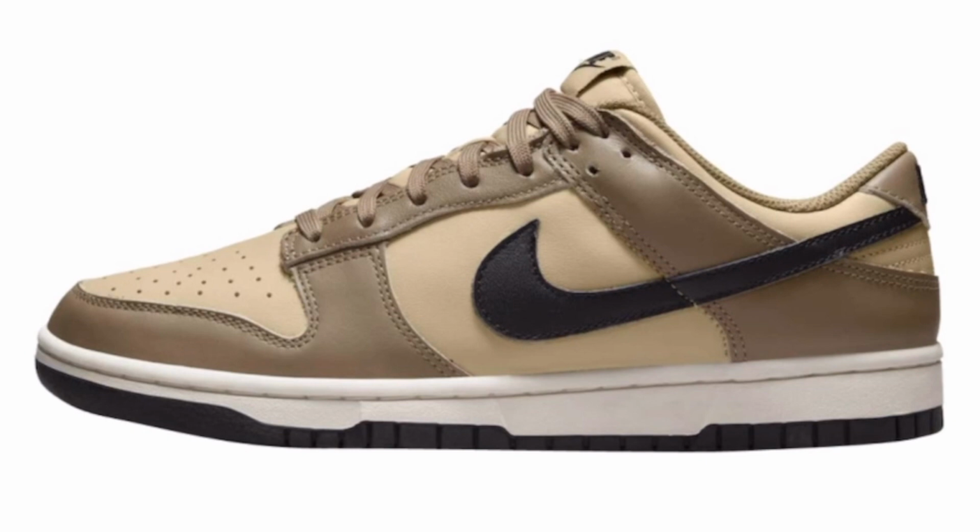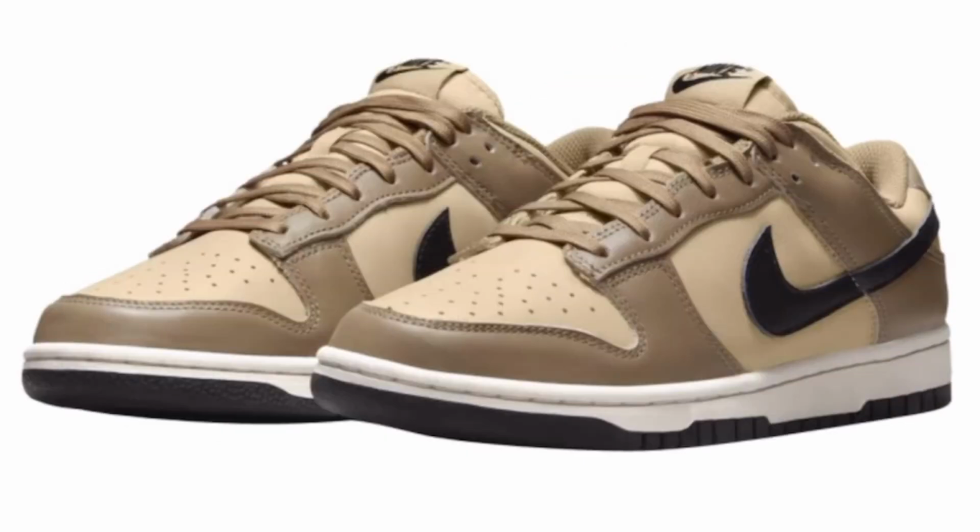On October 1st, you do have the Nike Dunk Low Dark Driftwood colorway releasing for a retail of $110 as well. For this one, you do have two shades of brown for the over and underlay. The overlay will have a darker brown while the underlay will have a lighter brown, inspired by that driftwood colorway. And you have that black Nike branding and black Nike swoosh, and then you have the white midsole and the black outsole.